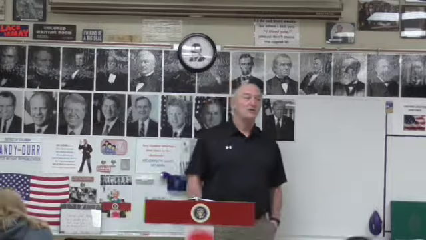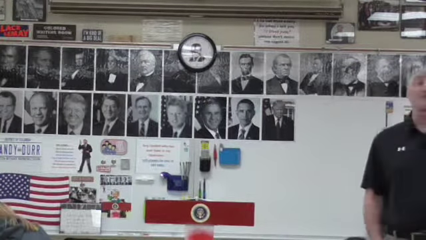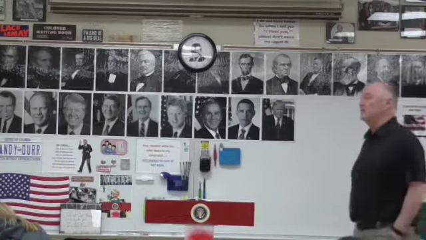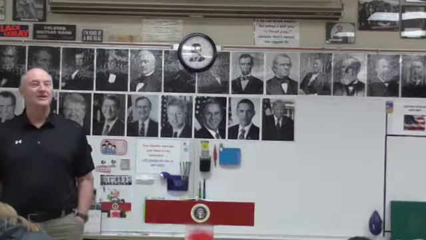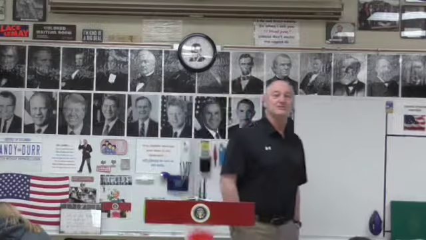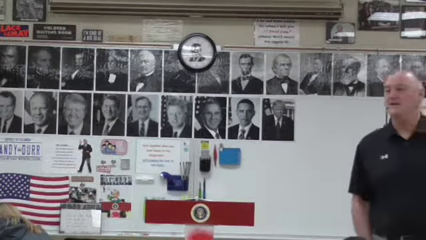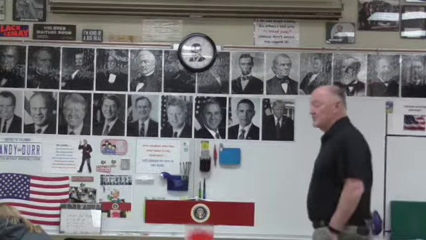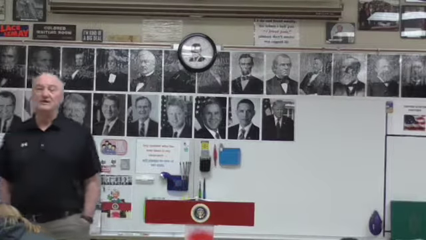Okay, when Congress passed that law that granted citizenship and equality to all blacks, it goes across the president's desk for his approval or non-approval. And according to our video that we watched on Andrew Johnson, what action do you think he took on the Civil Rights Act of 1866? He absolutely vetoed it. Because remember, he didn't believe blacks had any rights. He was kind of a hardcore racist. So he vetoed the Civil Rights Act of 1866. Does that mean it didn't pass? No, but he vetoed it.